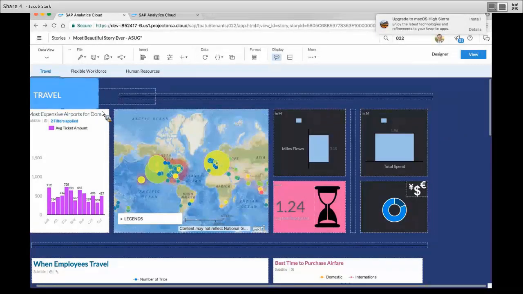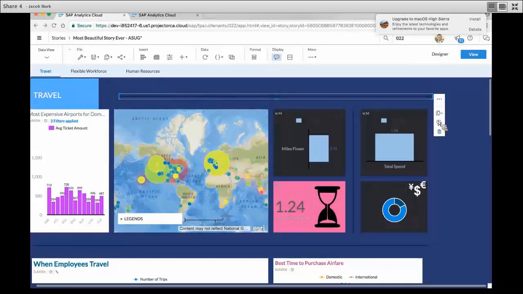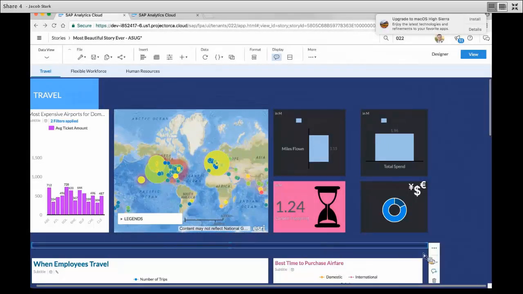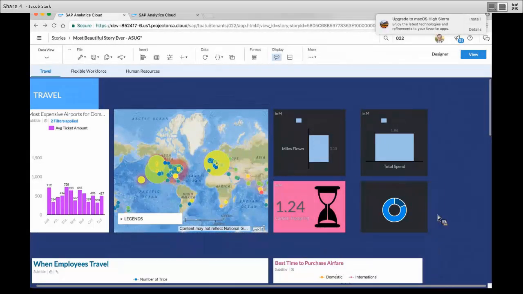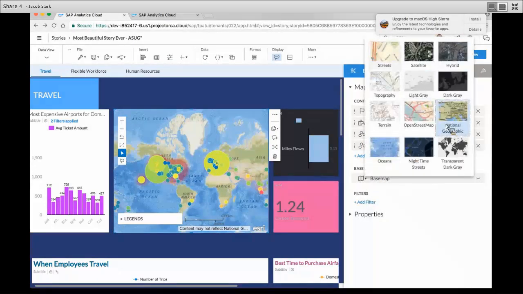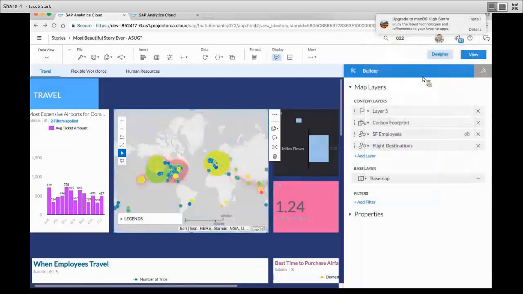Inside of SAP Analytics Cloud, we have a variety of maps you can use. The National Geographic map is good as a visual piece. It's not good for your overlapping data. Try something like either this light gray map or this dark gray map. Either of these, do you see how strong that contrast is compared to that? The data is lost inside of that visualization. So do something like this, and it's going to look a lot nicer.